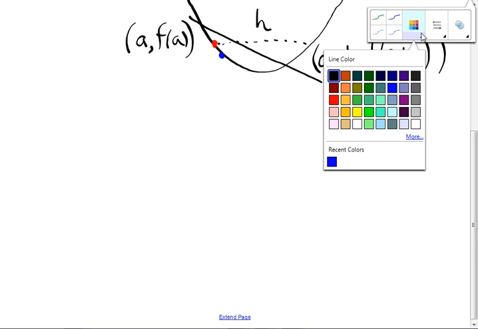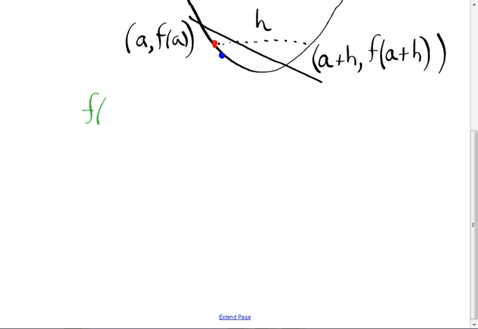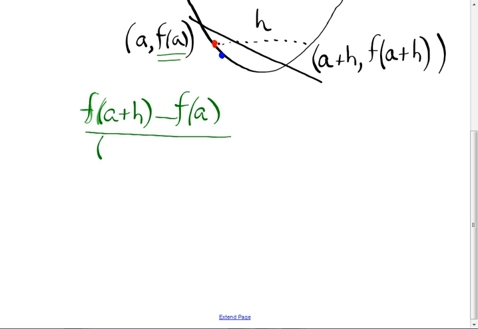That's right. What is the change in y? So it's f of, oh, that's not very dark. So it's the change in the y value, f of a plus h, minus this y value, f of a, over the change in x, which is a plus h minus a. You see slope there? You guys aren't getting it? You see slope there? That's all it is.